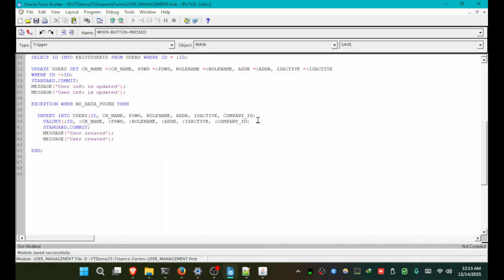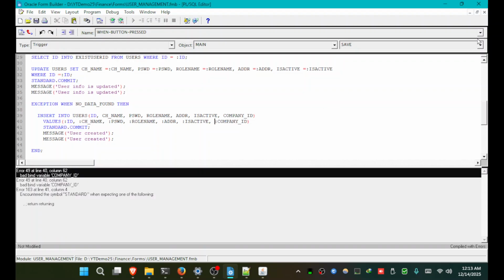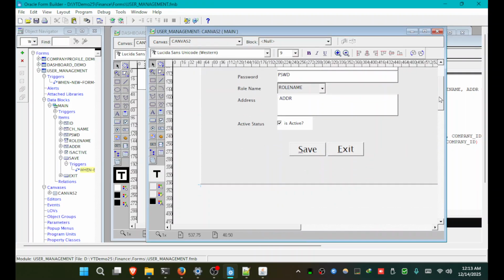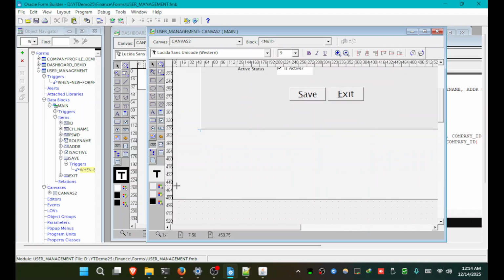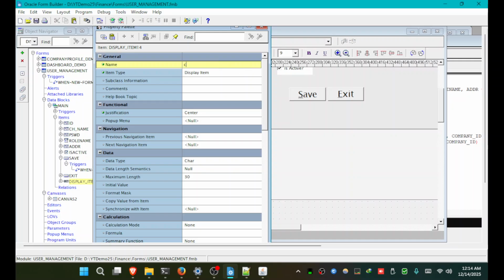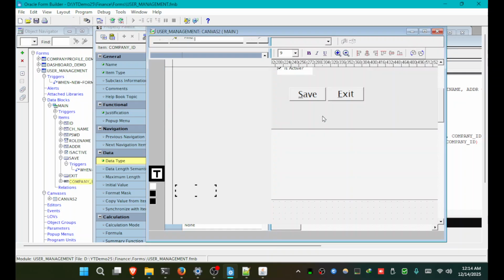It's done. There is one field missing. It's called company ID, because there is no field called company ID. So for now, we have to select our display item and create a text box there, change its name to company ID, and change the data type to number, and that's it.